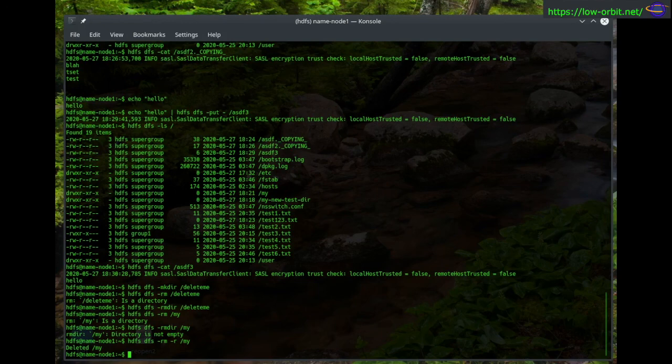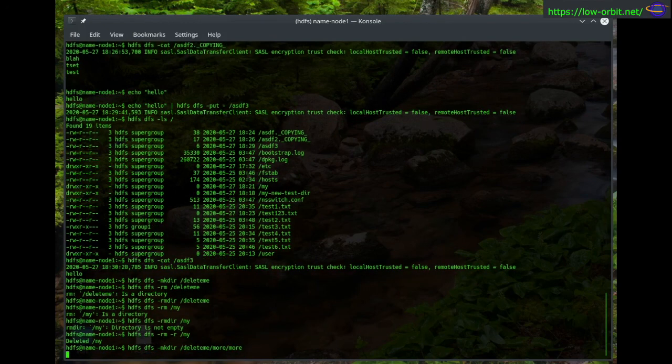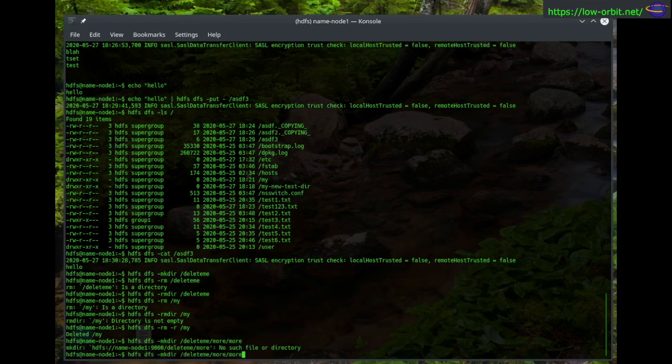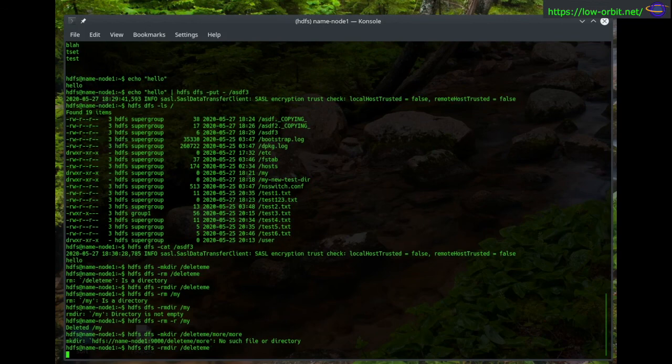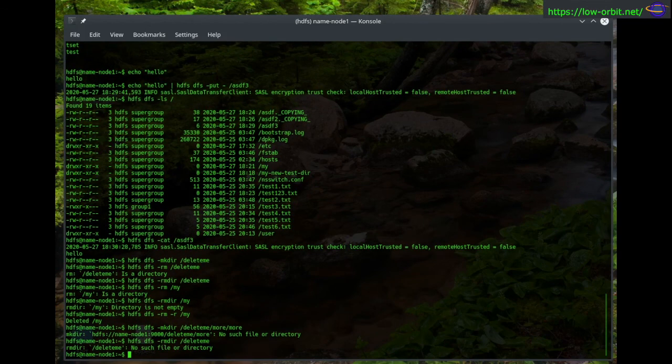So let's see if I have, I'm going to do an mkdir more. All right. Now you can't run rmdir on that because, well, you could on the more, but you can't do it on delete me because it has a couple subdirectories.